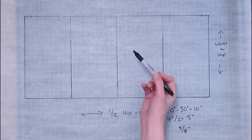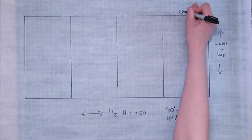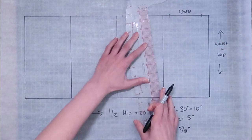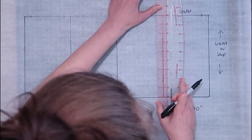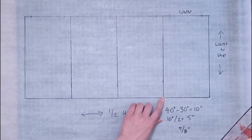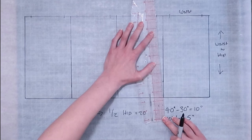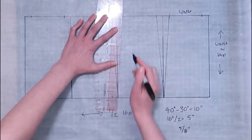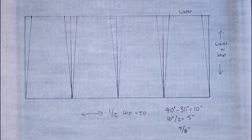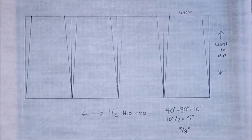So what we need to do is reduce this top line, which is our waist, while keeping our bottom line the same. And we're going to do that right now, just by drawing in darts. So I want to connect all these tick marks down to the center point below with those lines that we drew in earlier. So now you should have something that looks like this. I'm going to cut out this rectangle here before moving on to the next step.